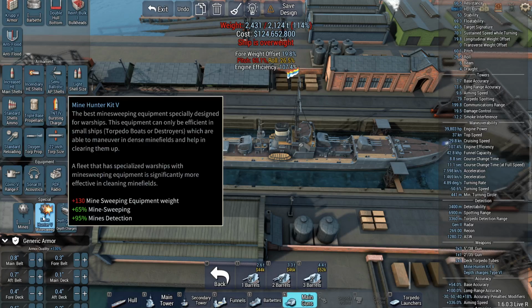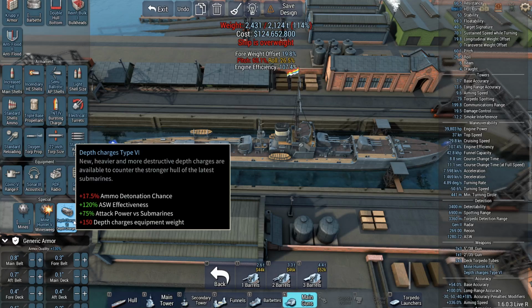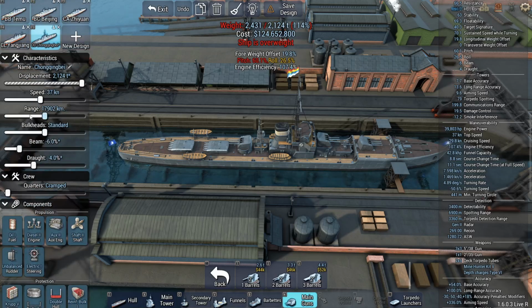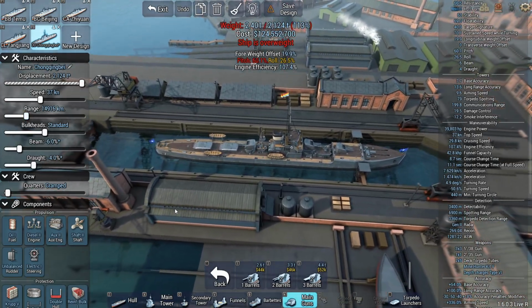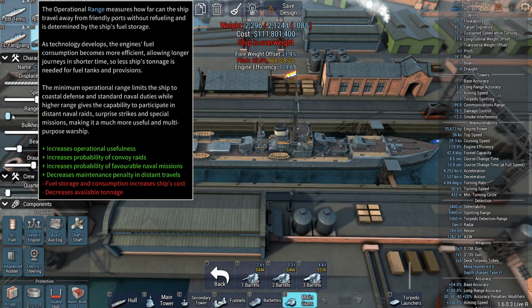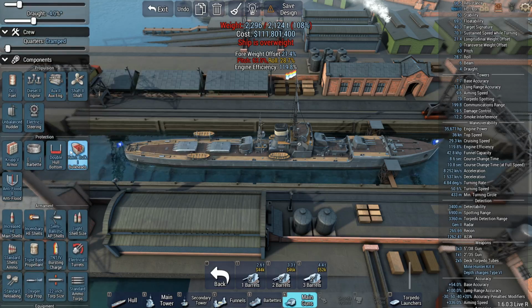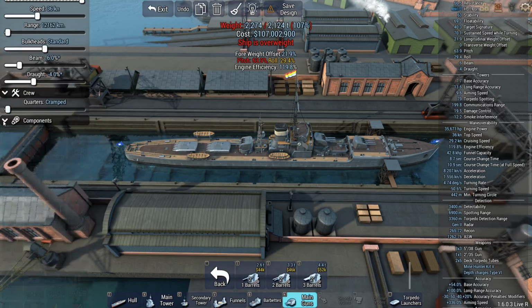Okay, so Minehunter kit needed. Depth charge needed. That's like some of the most important jobs that these DDs are gonna do, is escorting my battle fleets through minefields and submarine infested waters. Am I gonna have to slow them down? I don't really like that. Don't like that at all. But I guess I've got to. Why does it do that?